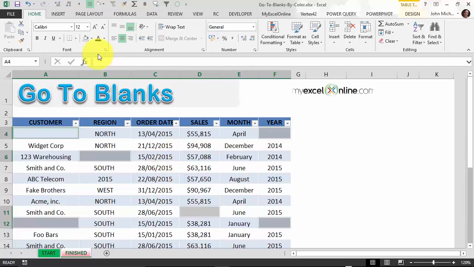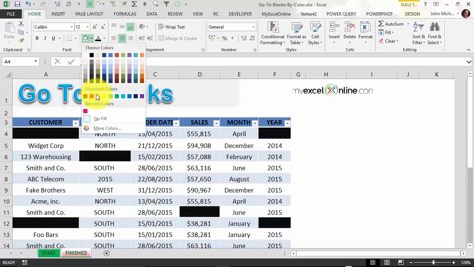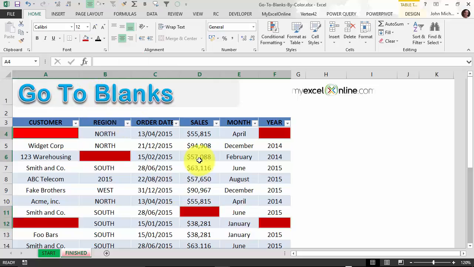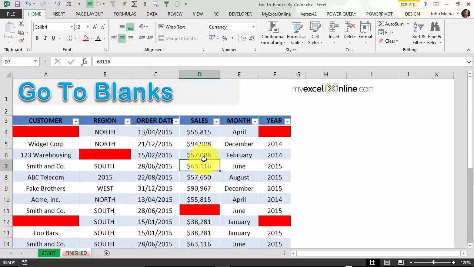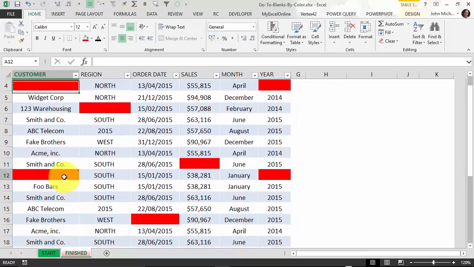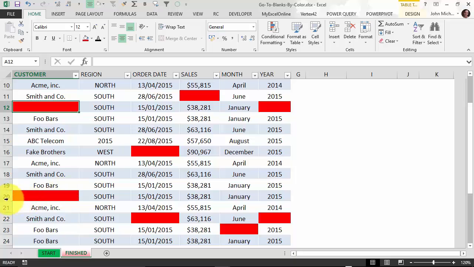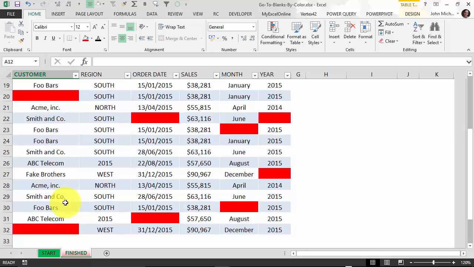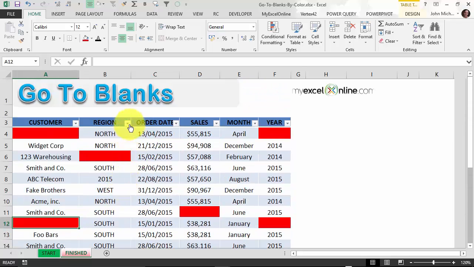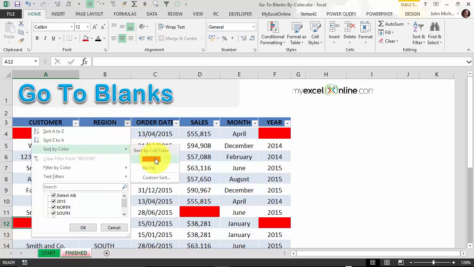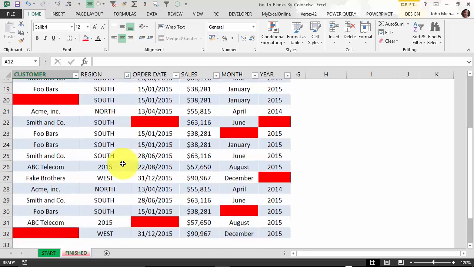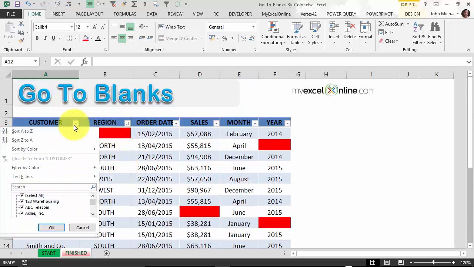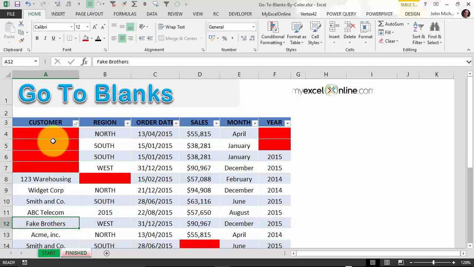That's great. Now, a good tip is to go to the font and put in there a color, a red. You can see it's highlighted in red. So you can go one by one and start filling in the blanks, or if not, you can just delete the whole row. So it just highlights where the blanks are, and you can spend time and fill in the gaps. You can also, from in here, sort by color. So you can sort by the red color, and you can do the same thing in each row, and it drills in to the blank cells, and you can make decisions whether to keep this and actually spend some time in filling in the gaps.